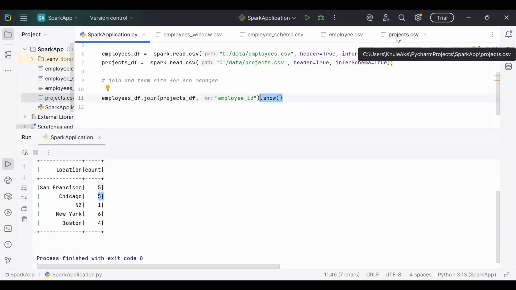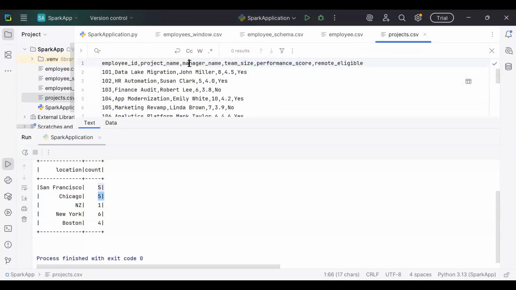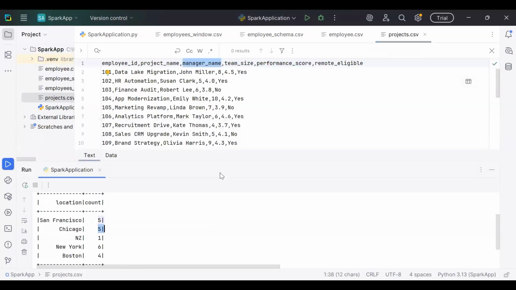I have manager data over here, and one manager can have multiple subordinates associated with him. So there could be one manager over here, and he can have multiple subordinates. That's why I want to apply group by on the manager name.